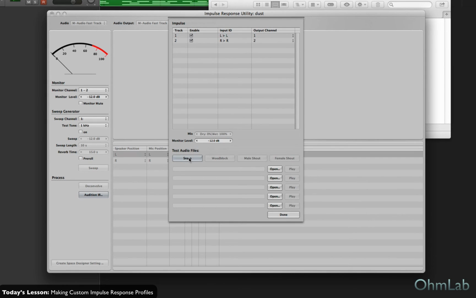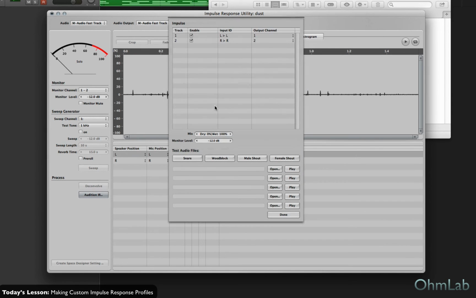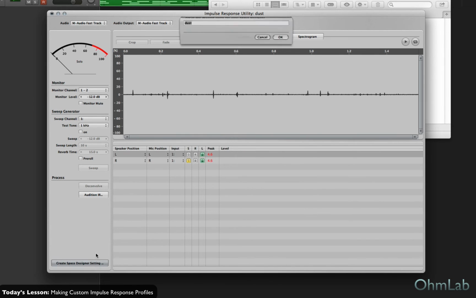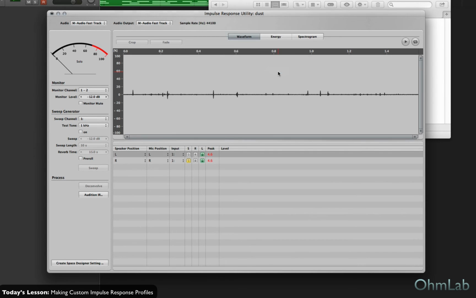Here's a snare. Okay, now you hear, of course, that it wasn't just one snare hit this time. It was a bunch, because each one of these little spikes is controlling the response of the sound that we're processing. That wood block sounds pretty cool. All right, so let's just go ahead and keep moving on, and we'll call this one Dust. Okay, now what have we actually done?